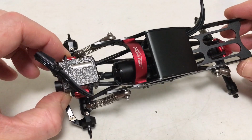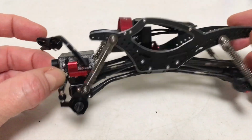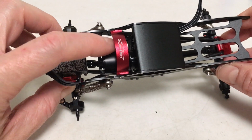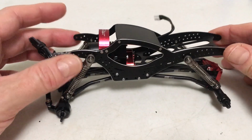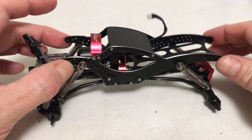You see I've got the servo installed, and that just looks awesome sitting up there on that red tray. A little bit of accent on the front, a little bit on the rear, and I'm really digging having gone to the BAM motor and the black mount. So just a little bit of accent of red there and there. I think this is working out nicely. The shocks feel really good.